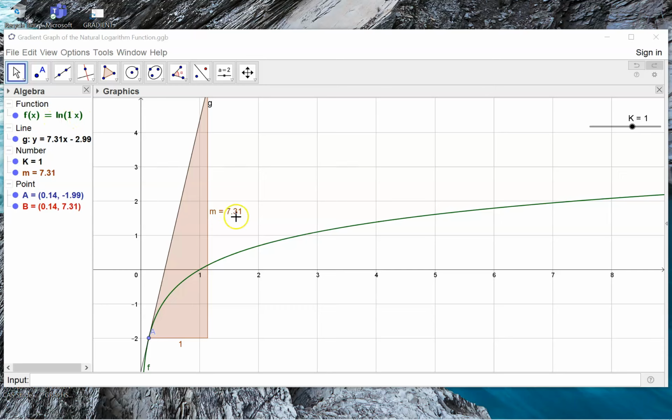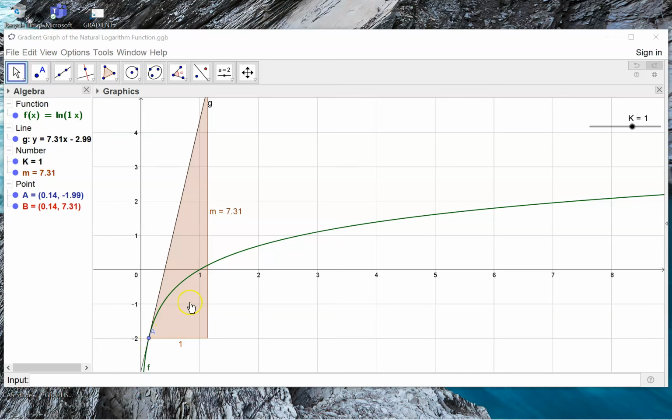So we can see already at this point here, we can take it right down here. Obviously there's going to be no gradient when x equals negative values or 0 because the function doesn't exist there. So we're just going to start off at this point. The gradient you see is a very steep gradient. In a logarithm function, the gradient will always be positive throughout.